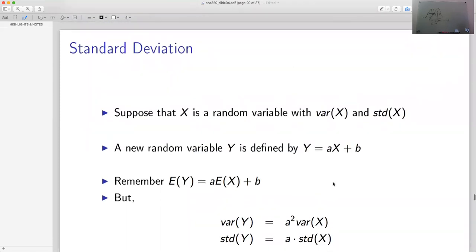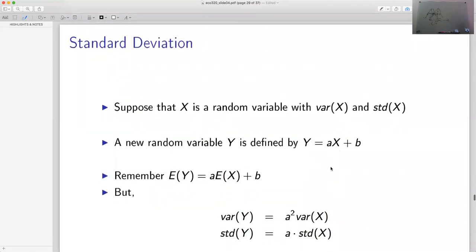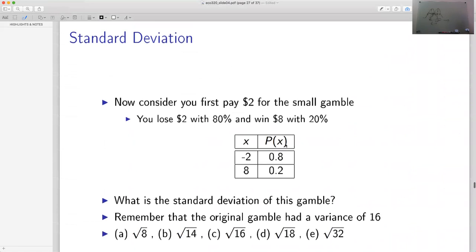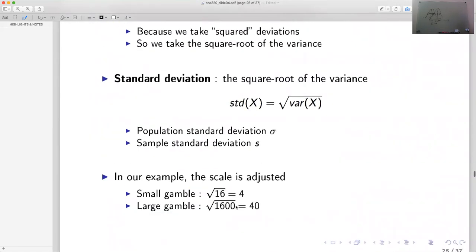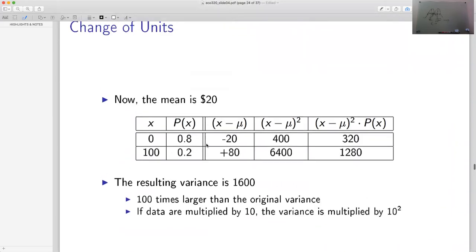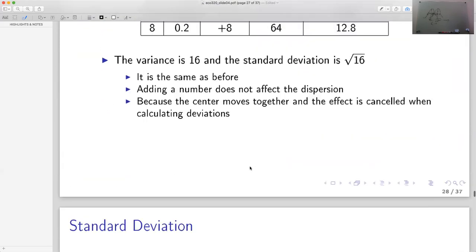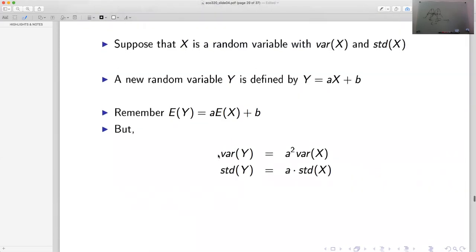These are some of the observations when you, for example, multiply the data by 10: the variance increases by a square, for example, 100 times. This was the example from this one: when you multiply by 10 times, the variance increases 100 times. Mathematically, it's from here. The variance of y, if we multiply by a, is going to be a squared. And the standard deviation, where you took the square root of it, changes by a factor of a.